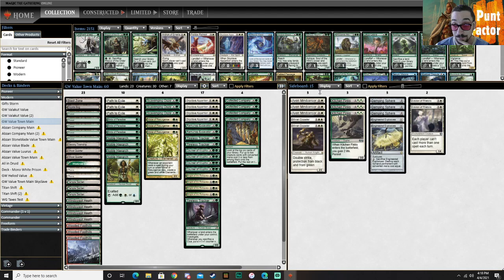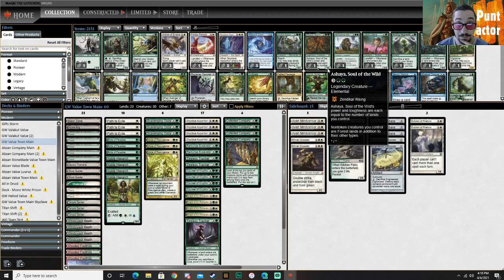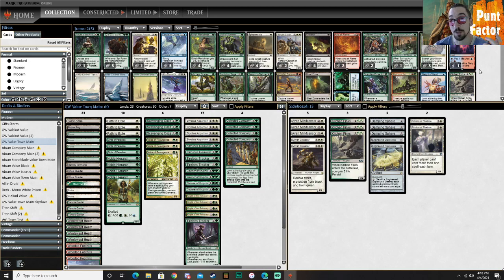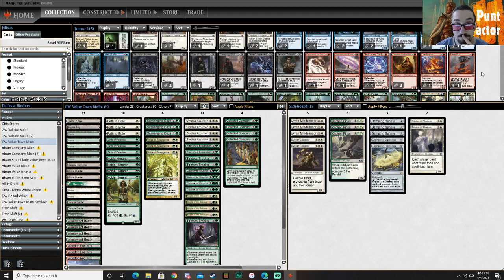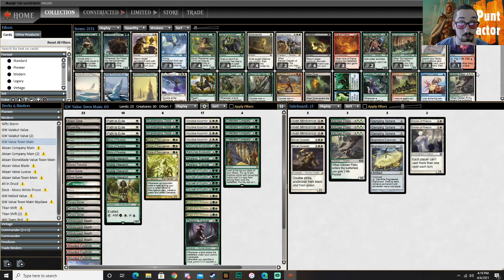I don't know, like what's a cool 3-drop? I really don't know. I mean, we could put a Worship in, go crazy. I don't think we need it. I think it's stupid, but we could. I don't freaking know.